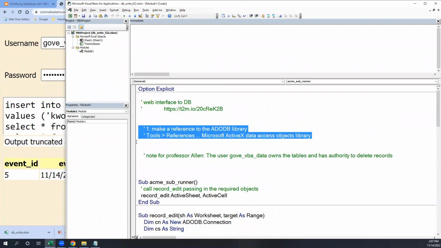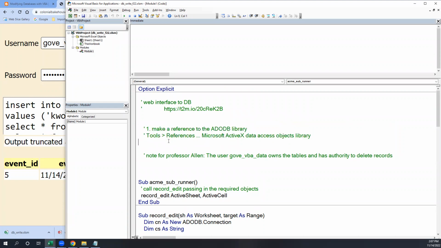This then is going to require us to be able to have the ADODB library. Now, I think we made a link to this last time we were together, but this is a new workbook, and so we're going to have to add that reference in again. I certainly could have done the reference before I gave you the workbook, but I think it's healthy to kind of see that reference be made. So let's go ahead and do that first.